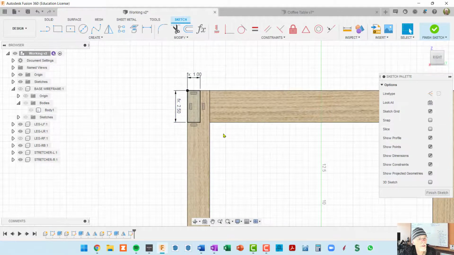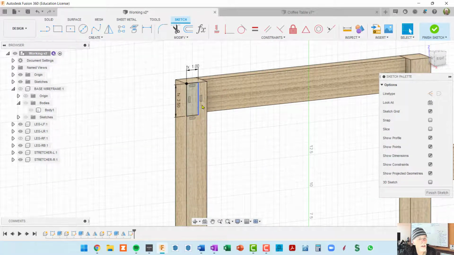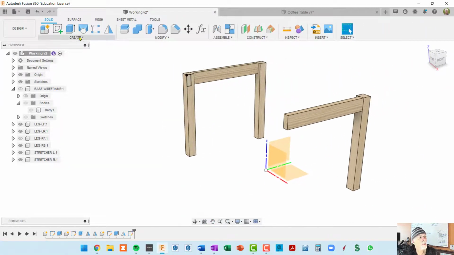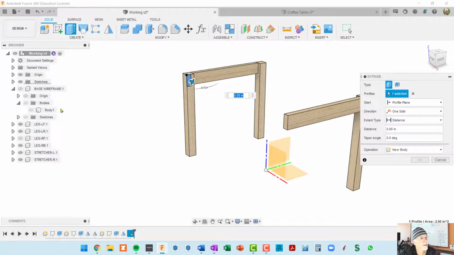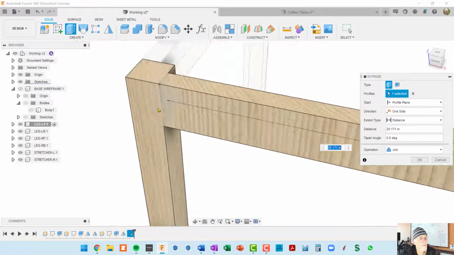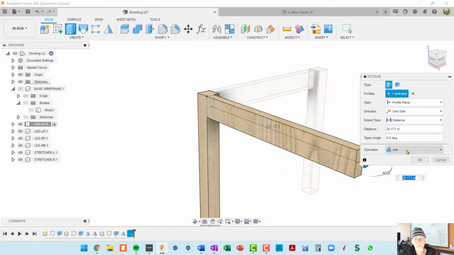I'll clean up the dimensions a little bit, and you can see where the profile is, and I can select that. So that's all I need for an extrude. So I'm going to finish the sketch, and then I'll go into my extrude tool, and I can show that leg again that's hidden. And I can pull this back. Now, if you look closely, you'll see that this is becoming part of the leg. The reason for that is the extrude defaulted to join on this operation. So I'm going to change that. I actually want a new body.